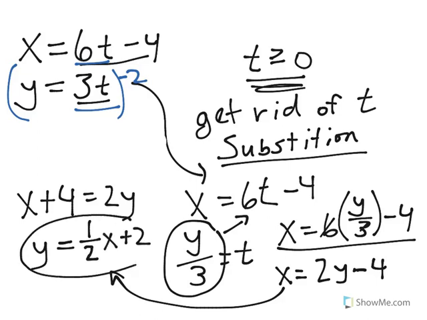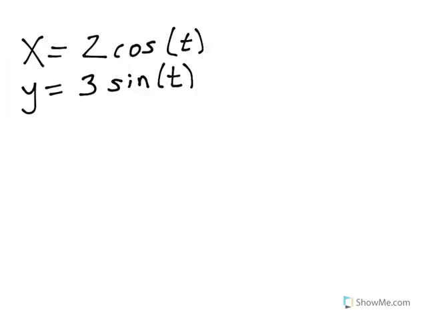And so there's your line that you should have graphed, or would have been able to graph if you had given yourself a little t-table and plotted some values of t. But not only do you get this line, but based on t, you can say which direction you should be going along that line as t gets larger and larger. Now, substitution and elimination are both good approaches, but they're not the only approaches we could consider.